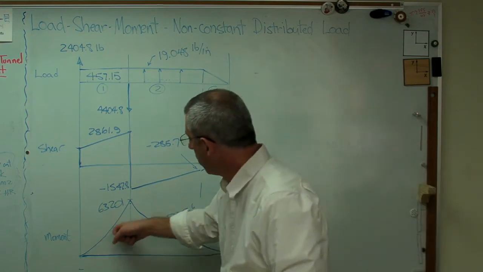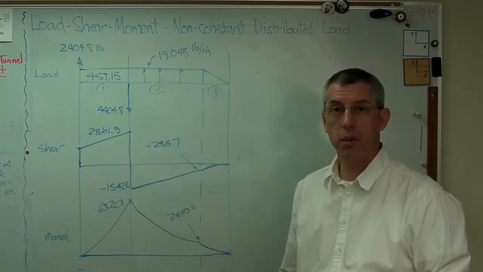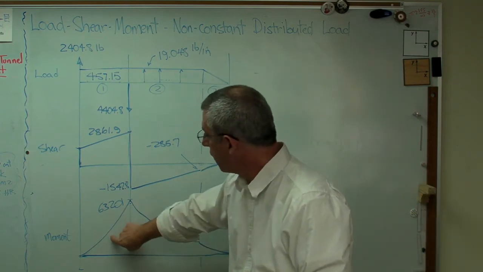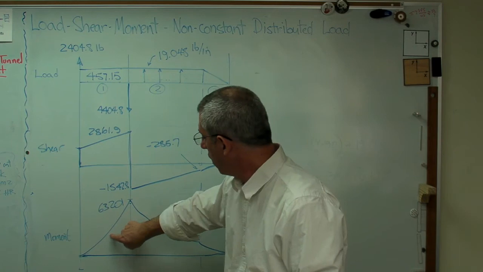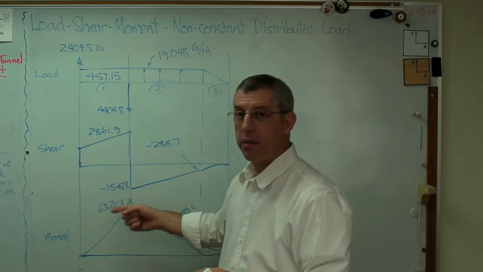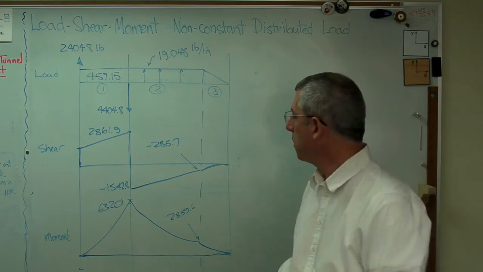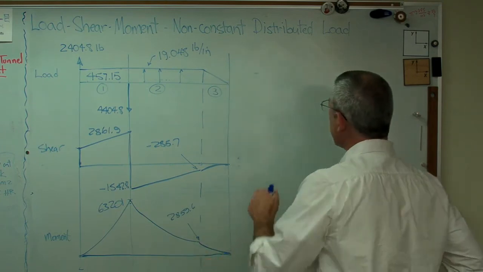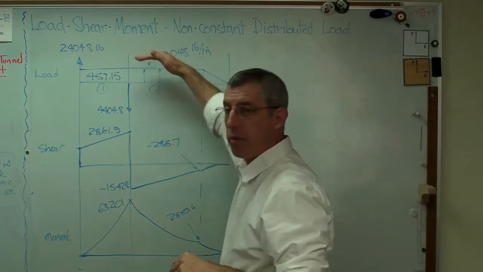So we've got this sketched out. We know what it's going to look like, but I don't actually know what the functions of that moment curve look like. If I wanted to calculate stress along the beam, I'd actually have to know the equation for moment in area one, moment in area two, and moment in area three. I do know the maximum, and that may be enough for a lot of problems, but let's go ahead and figure out M1 and M2 and M3. Okay. If I'm going to do that, I've got to start by integrating, right?